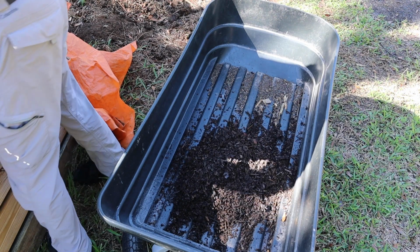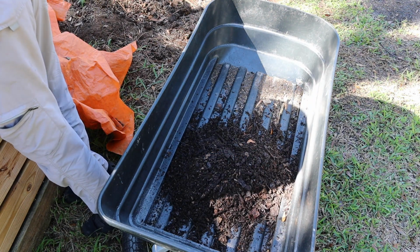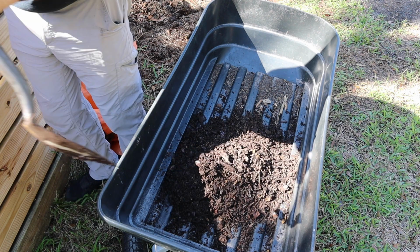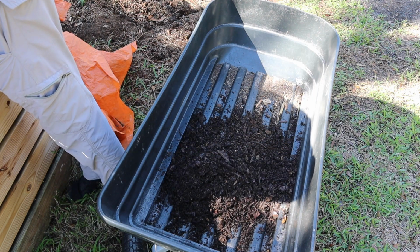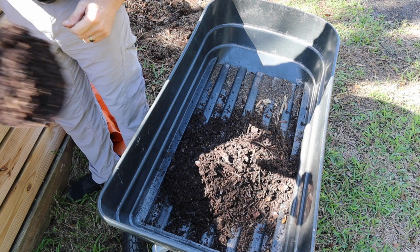Look down in there, what it's become. They say it holds moisture, but it doesn't wring, and that's what this is. So let's get some of this liquid gold.